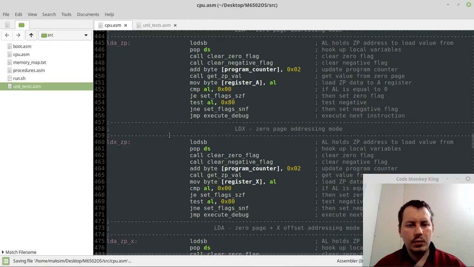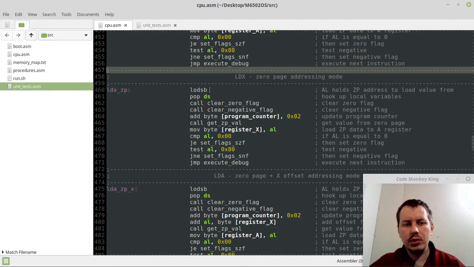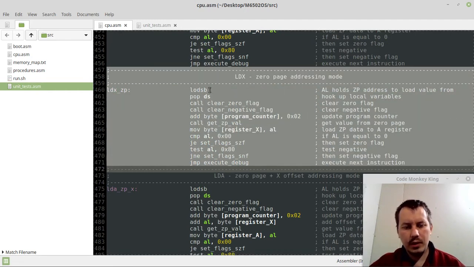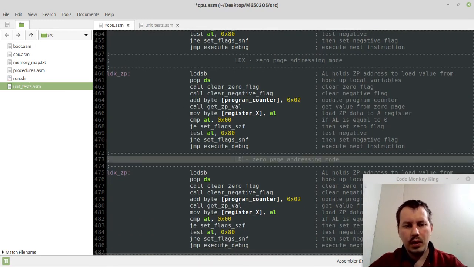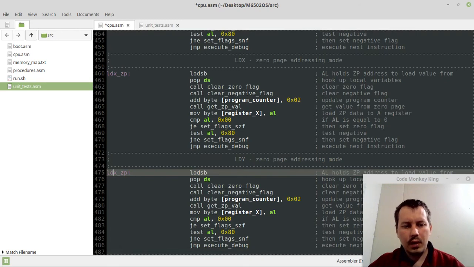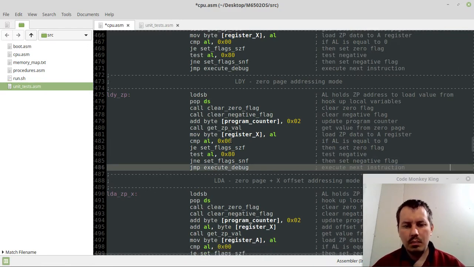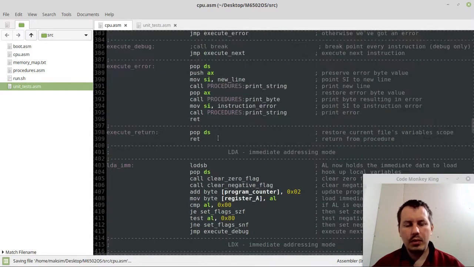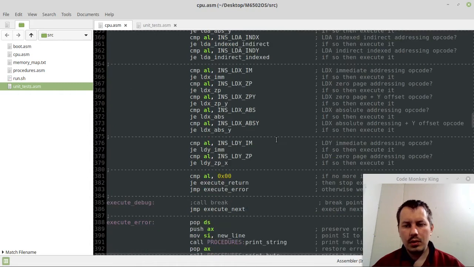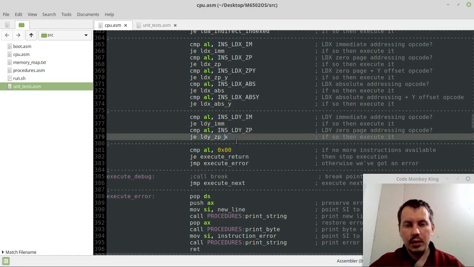So actually, I've cloned the one with the offset, but all I need is just to clone the one without the offset, because this is just referencing 0 page without any offset. So LDY, and here LDY 0 page. All right, just loading the data to the Y register, and everything else should remain the same. And in the execute, this is 0 page address number. So why the heck do I make it like this? It should be like so, literally.